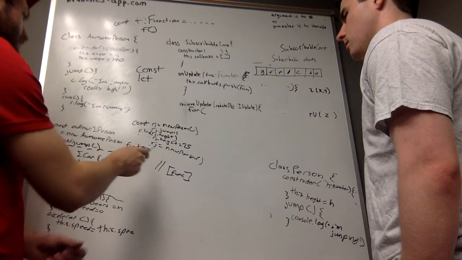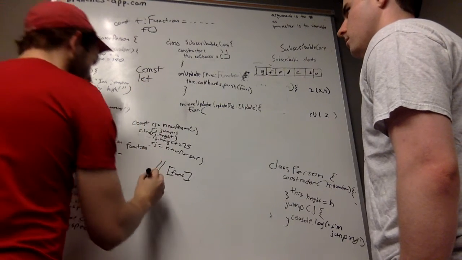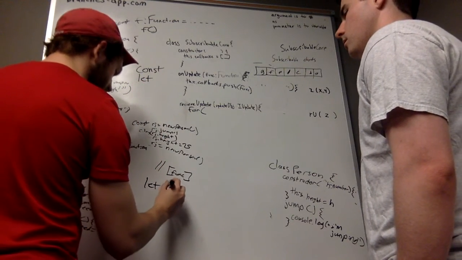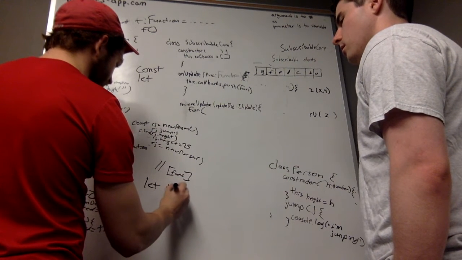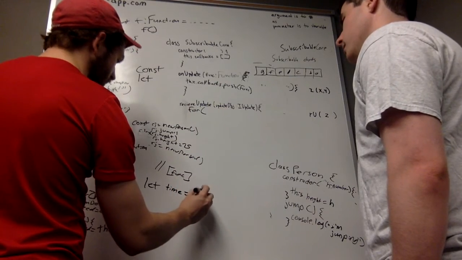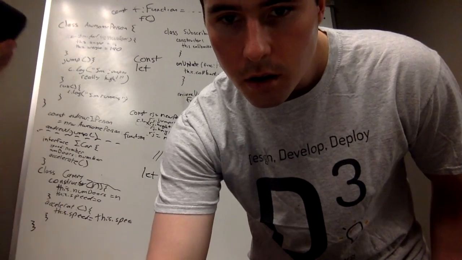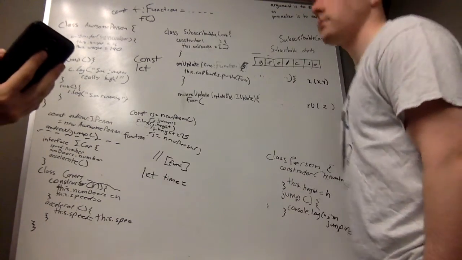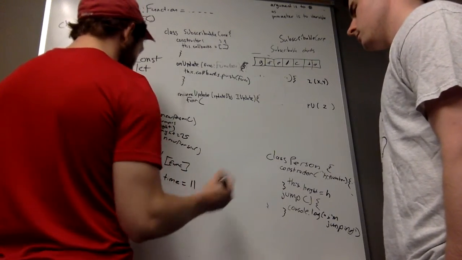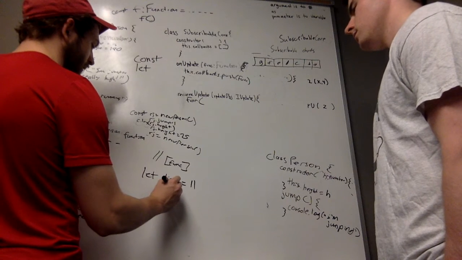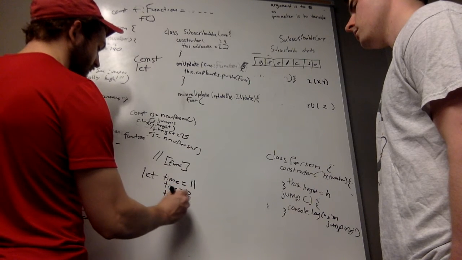So if you want to use the equal sign on a variable a second time, you have to use something called let. So let's say let time equal. What's the time right now? It's 11:29. Let's say time equals 11. We could have some program that every hour updates time to a new value. So time equals 12, time equals 13. That won't throw an error.